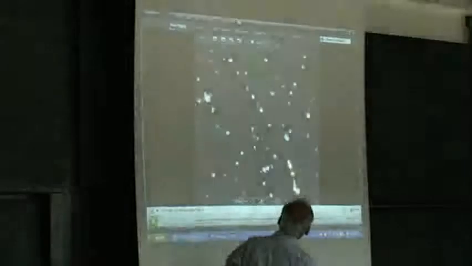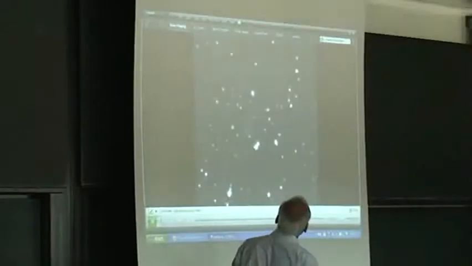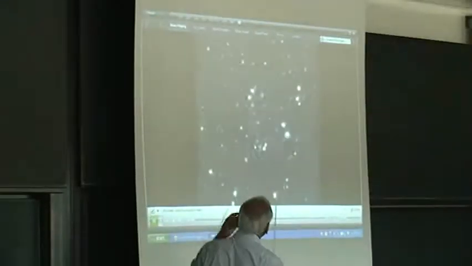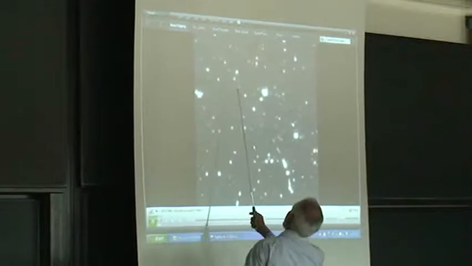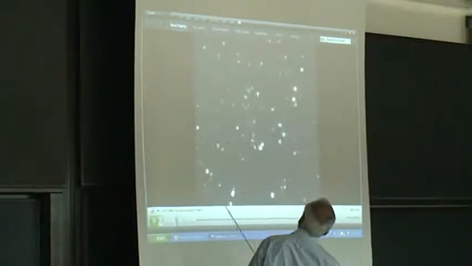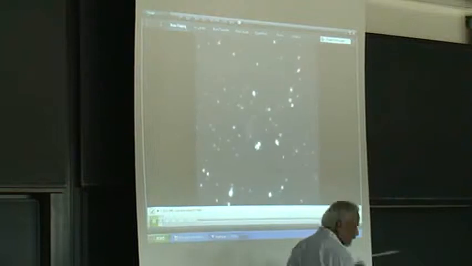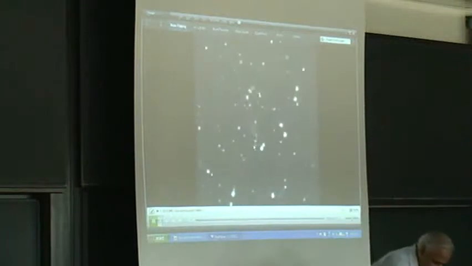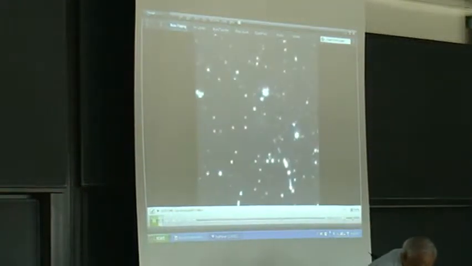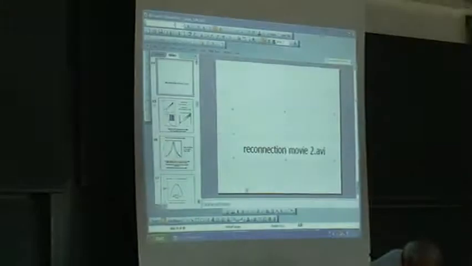So here you see how they recoil very fast, and this will replay itself a few times, and you can see them marking lines sometimes. So that is the general idea. The general idea is you can study reconnections in this fashion. I will stop that. And you can study many properties of these reconnecting vortices in this way.